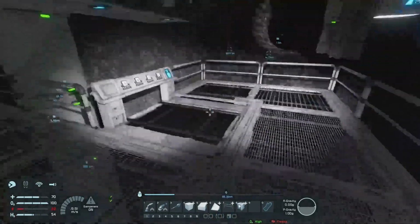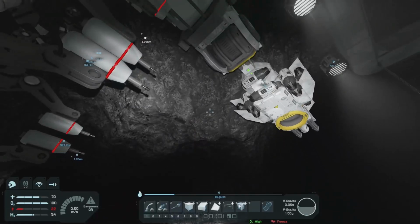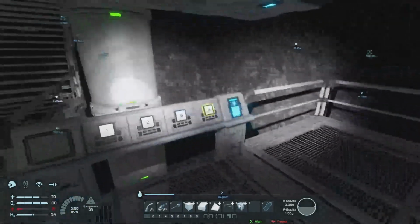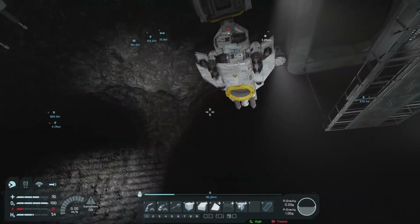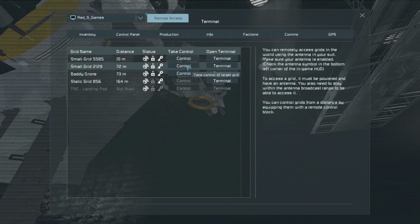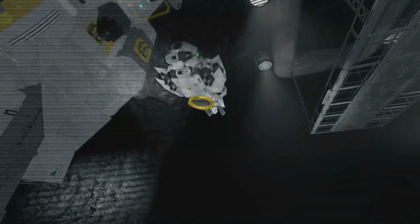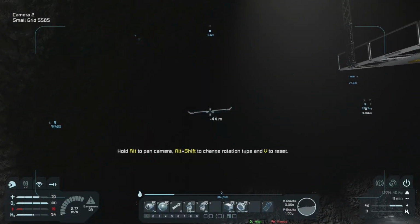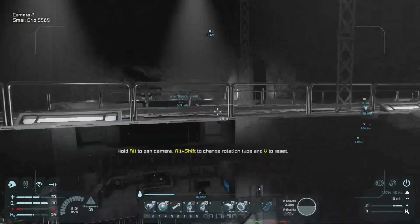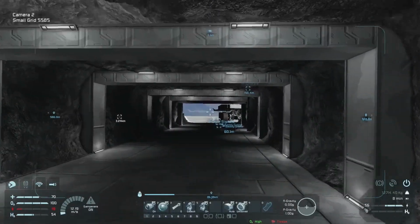Alright, the thrusters are on and fighting things, which isn't ideal, but it does mean that I can just do that, and all is good. Right, so it'll be the closest one. The downside is they do not keep the name of the grid, so they just become small grid whatevers.